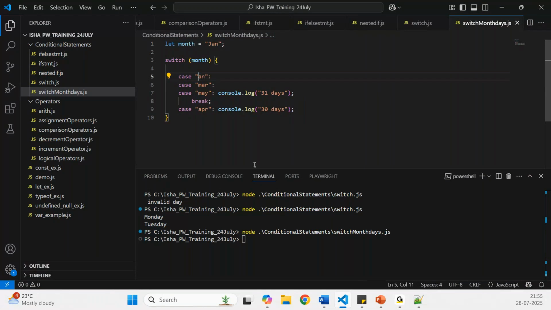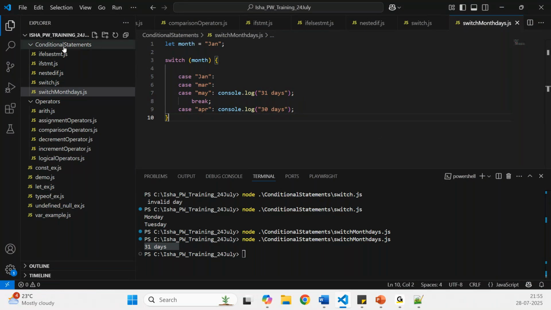So you need to make sure that they both are matching. See, you get 31 days. I'll go over the strings. I'll explain what capital, lowercase, uppercase mean in detail later. That's okay, don't worry for now. So this is about switch and everything about the conditional statements.